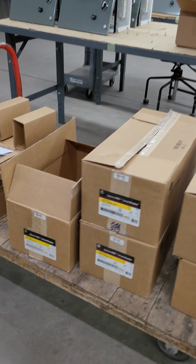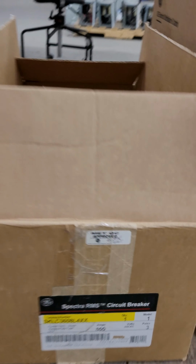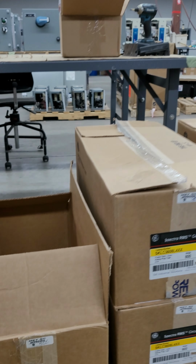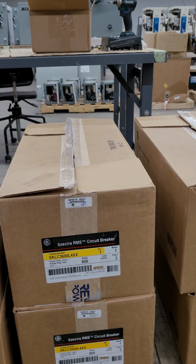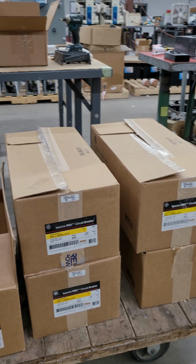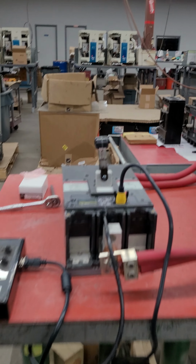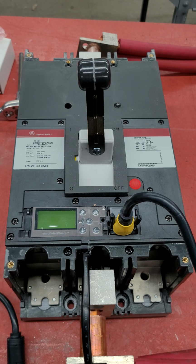So this is one of several that we've gone ahead and tested. This is a particular box here. But these four here so far have all tested well and seem to fall in line with what we're seeing on the time curves. This one, unfortunately, not so much.